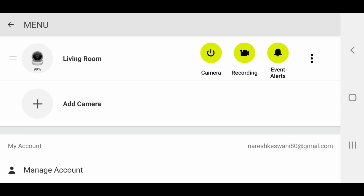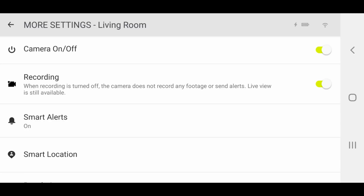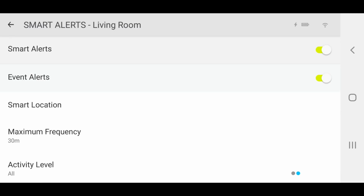Now accessing the settings of your camera is very easy and straightforward. Select the camera you want to access and press the menu button on it. In here you've got so many options which will help you to understand and make this camera even better for your own choice, starting with the on and off button, recording on and off button, smart alert. In here you can select the smart alert, event alerts, or smart location as well.